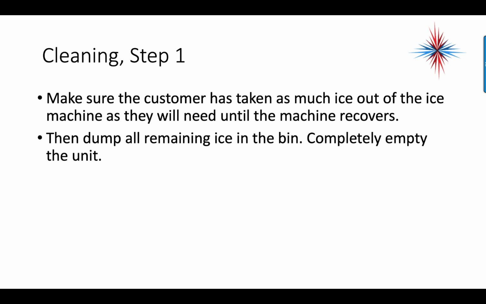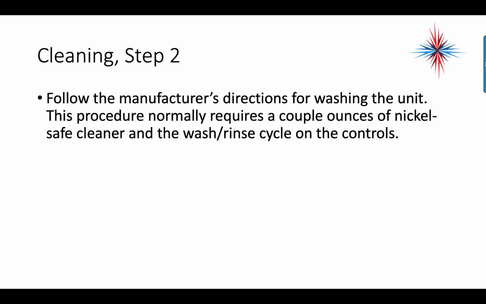Step 1, make sure the customer has taken as much ice out of the ice machine as they will need until the machine recovers. Then you dump all remaining ice in the bin. Completely empty the unit. This is critical, not only so you can clean the bin, but so that there's no chance of the customer using the ice in a food process or in a drink mixing setting with chemicals in it.